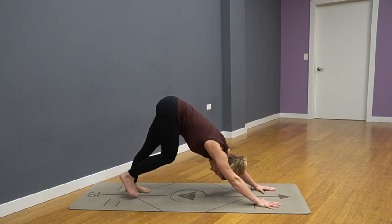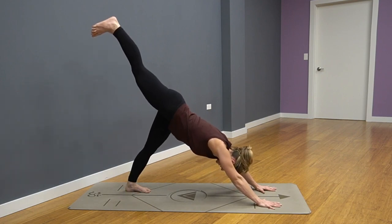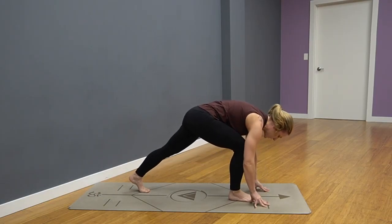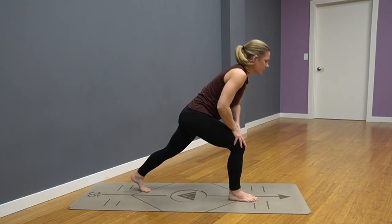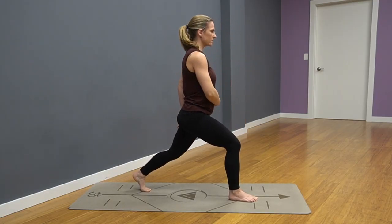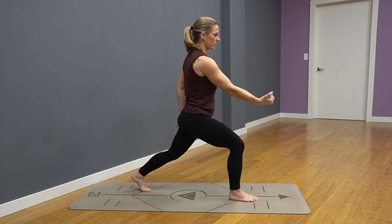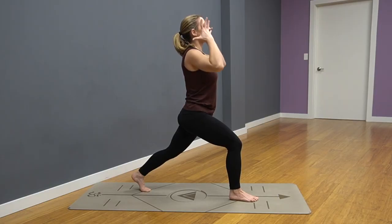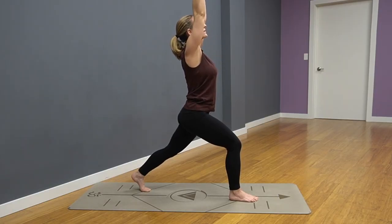Inhale, lift your left foot up. Exhale, low lunge. Inhale, high crescent pose. And use your knee for support to rise. You want to float your back heel off the ground. Your front thigh bone goes back into the hip socket. Open up through your sides. Reach up overhead.